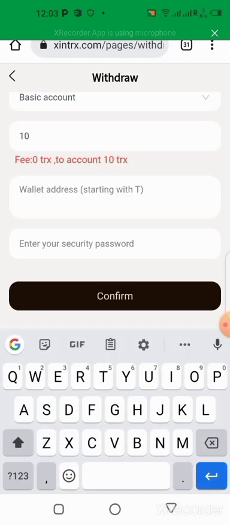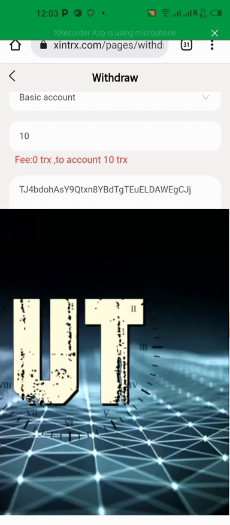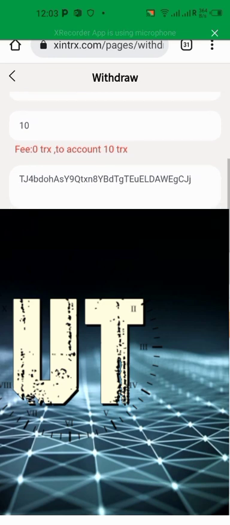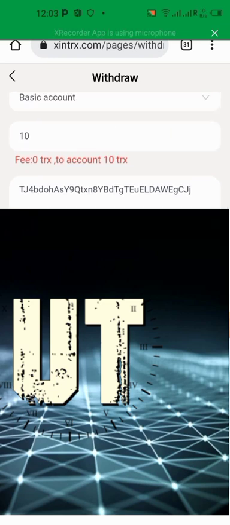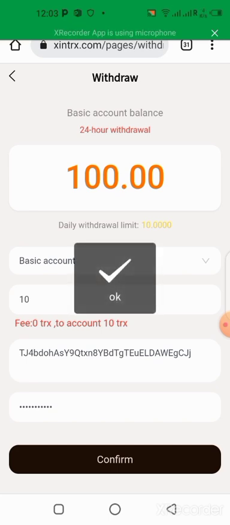Okay, put my wallet address over here, then enter my security password, then confirm.